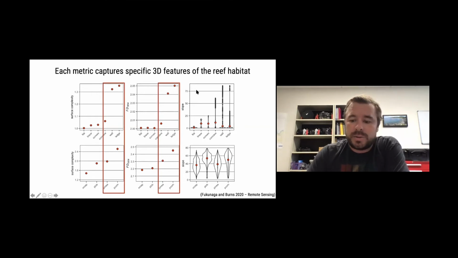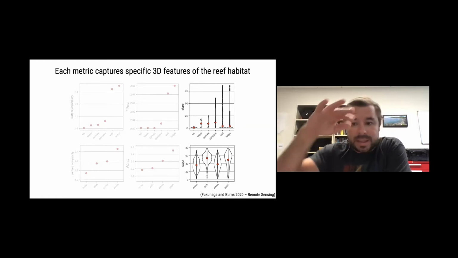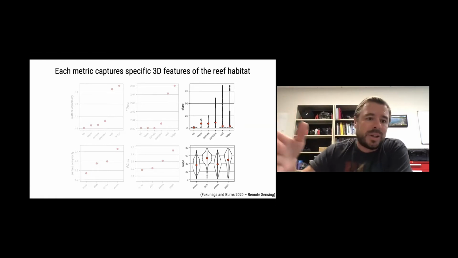Slope, though, is quite interesting. If we look here, the pattern is not the same. We actually see high values here for the mounding corals, and then the branching corals are somewhat lower than that if we look at the mean values. And something similar happens on the simulated surfaces. If you look at walls and ledges, they actually have lower slope values. The reason being is that slope is quantifying rate of change. So you get a really high rate of change at the edges of a wall or a ledge, but as you move down it, the rate of change is not as dramatic.